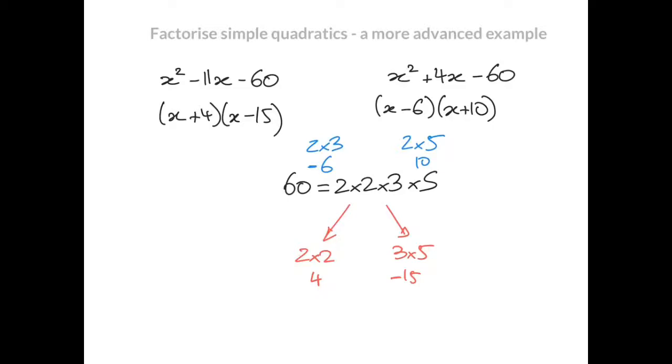What is to be remembered from this example is that it is important to split your product into a product of prime factors when it's a bit big and when you're having difficulties finding the right numbers. Then you can look at the sign of the sum here and the product to decide whether you need positive or negative numbers. Well, I hope this video has helped, and in the next one, we will have a look at less simple quadratics where we have a coefficient in front of the x squared.